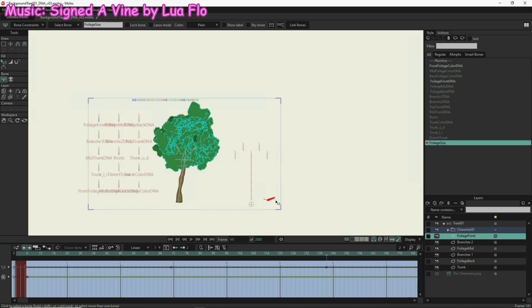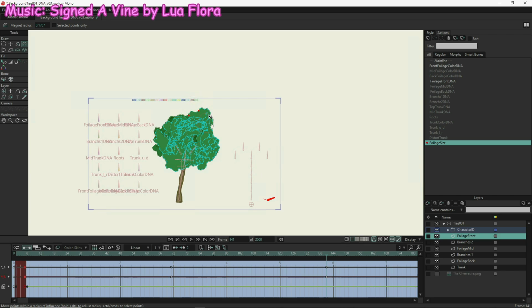Okay, so once I worked with this a little bit, I decided to come back and just clean it up a bit. This is sticking up way too high here at the top, making it look really silly.